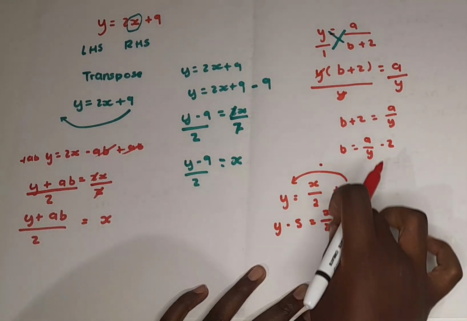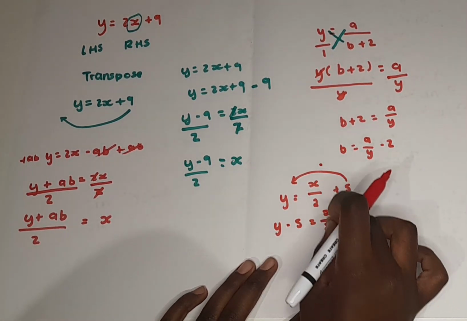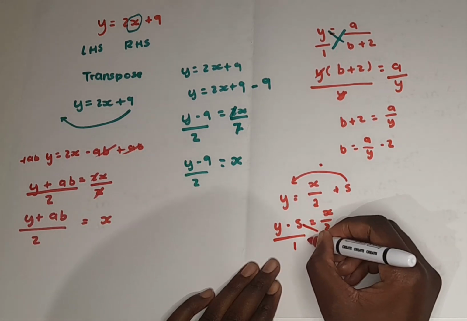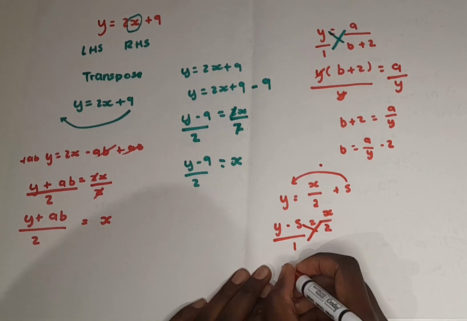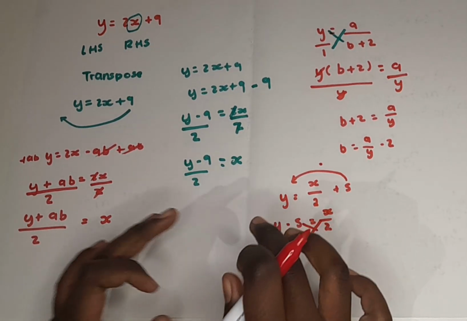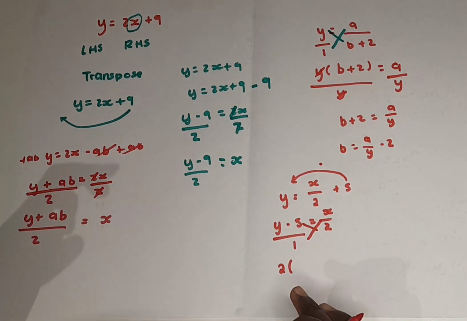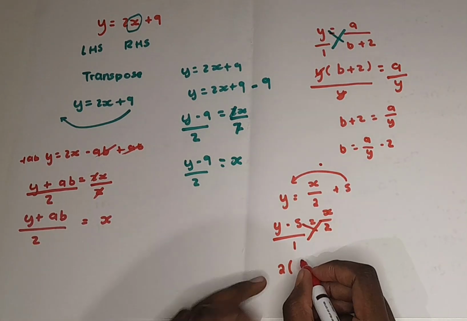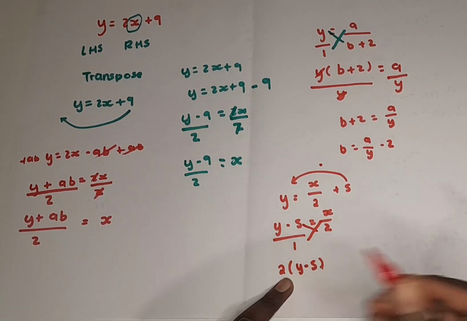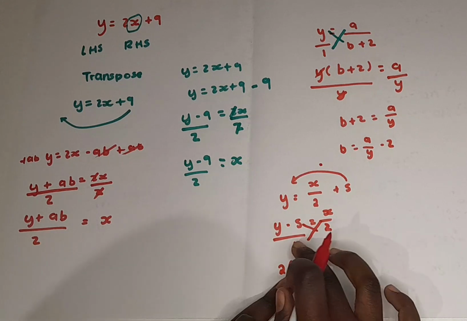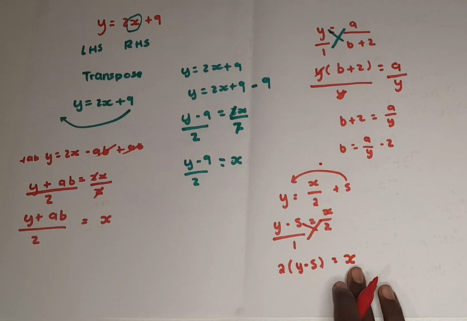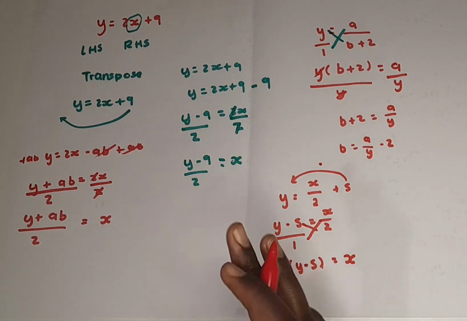You notice that this is a fraction. So what happens when it's a fraction? You make the other one a fraction, and what do you do? Cross multiply. Then this one multiplies by 2, the 2 multiplies both terms, so you put these terms in the bracket y minus 5, since brackets mean multiplication. And then here it's going to be 1 times x, which is x. We were making x the subject of the formula here. So x is alone.